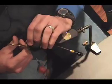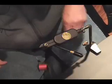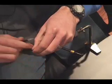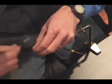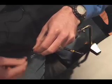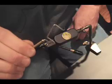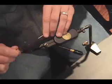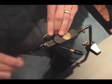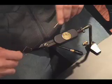Then your next step will be to cut your pine squirrel, pull away any other debris that you've cut off, wet your fingertips again, pull it back, and then make your final wraps on the head. And finally, to finish, you want to just take your whip finishing tool, put in your wraps to secure the fly and finish it.